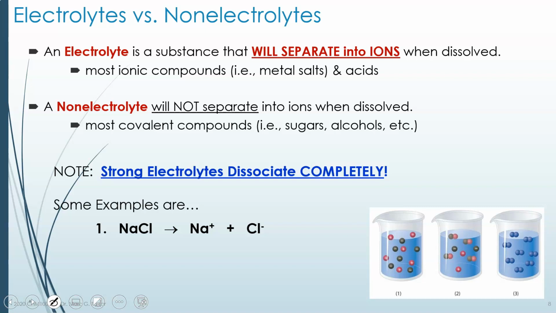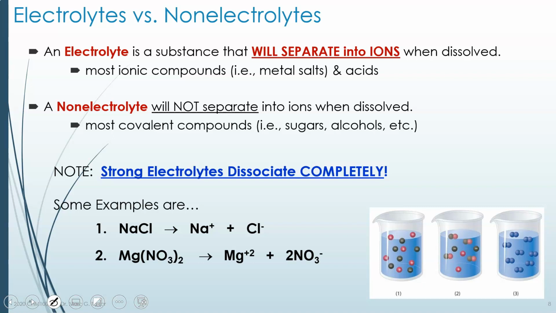There are some ionic compounds that aren't very soluble, and only a tiny fraction will break up into ions and dissolve in water, and the rest of it will just drop to the bottom of the water and not dissolve. Those would be weak electrolytes. So strong in chemistry means easily dissociated. And when we get to acids, it actually has the same meaning.